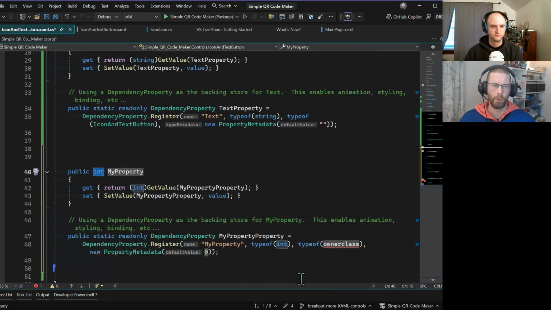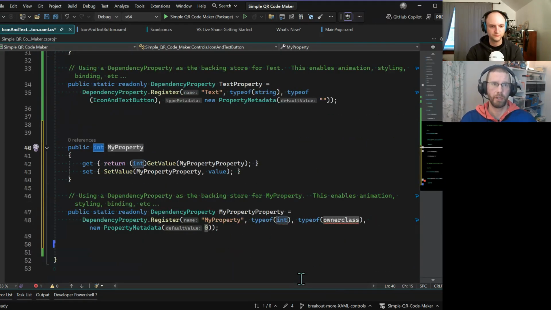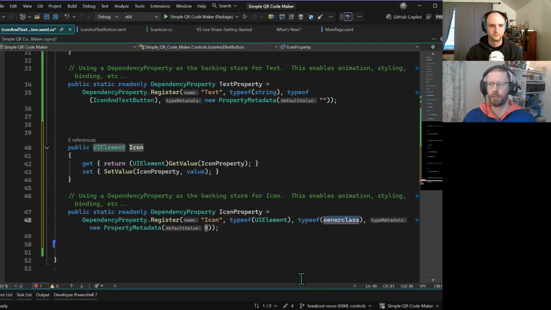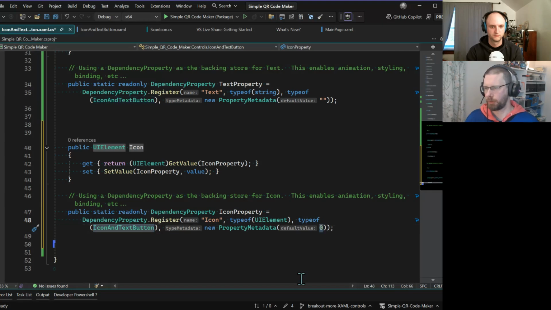And so what we want here is what's going to go inside the view box. In the apps we have at the moment, we've got either a font icon, or things that inherit from font icons, so they're still font icons, or a symbol icon, and all those have a common ancestor of a UI element. So let's make this a UI element, and in theory we could put pretty much any visual thing in, and it would get squeezed down into a 16 by 16 view box. And our default value wants to be null, I think, for this.